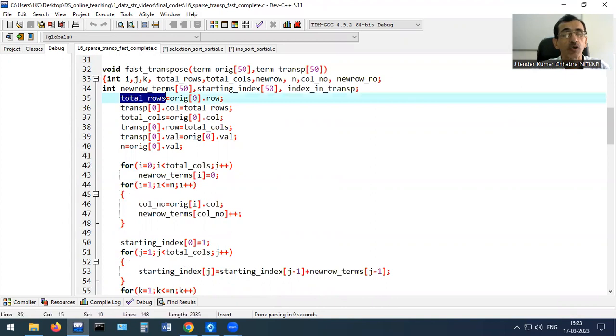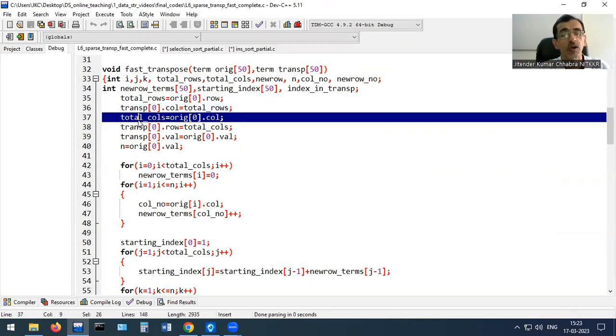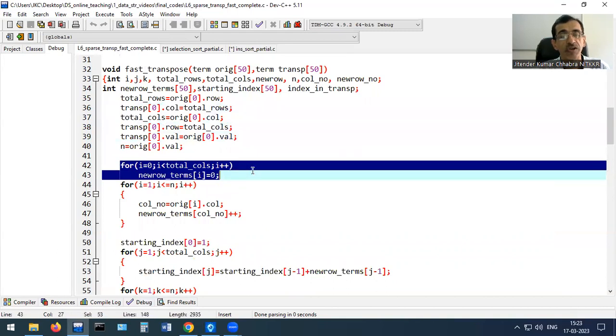I can say, okay, total rows, or old total rows you could say, that is the original 0.row, and they will become now the column numbers, the new total columns. Similarly, total columns earlier, they will become the new total rows, so that also I store. Total number of values will remain the same. Step 1, I wanted new row terms to be initialized. New row terms means the total number of old columns or total number of new rows, those many entries will exist.